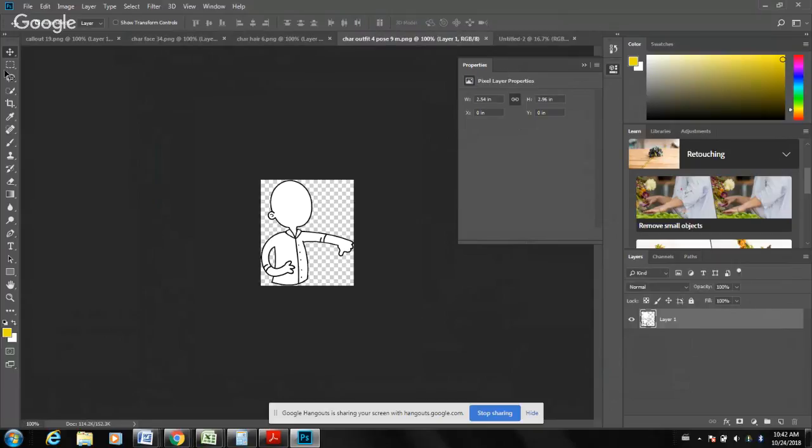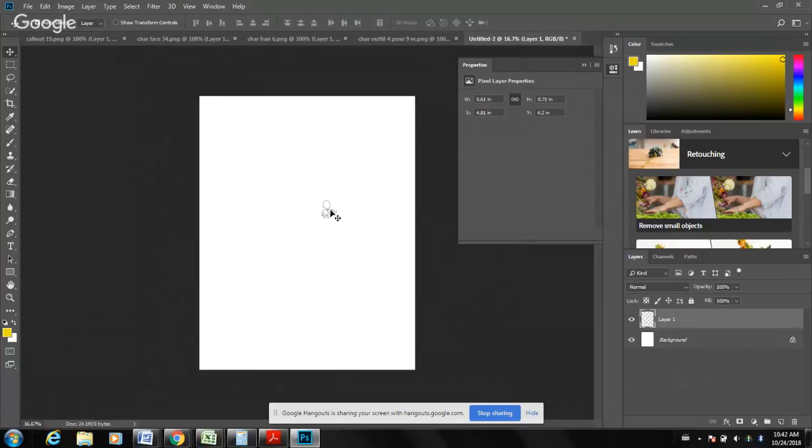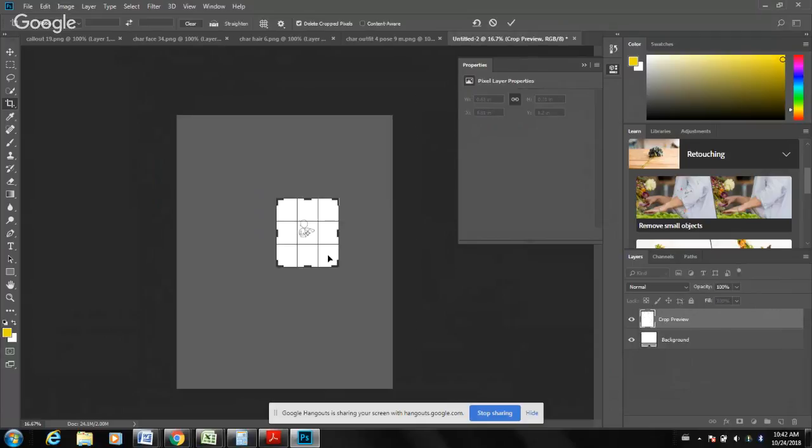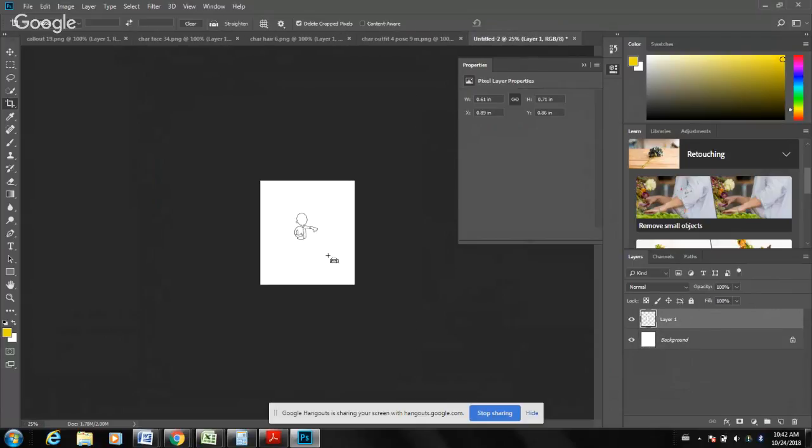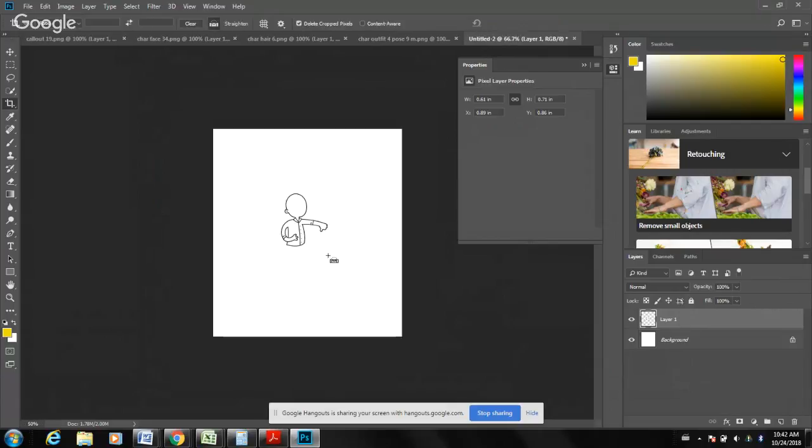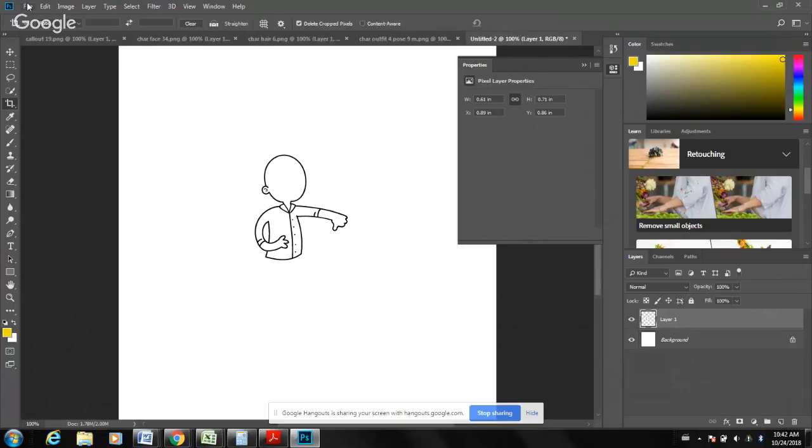So I'm going to keep it on my Move tool as the top left little double arrow thing there, and I'm going to click and drag into my new untitled folder. So you can see it's way too small, or the file size is way too big for this little tiny small image, so I'm going to crop it down just enough that I can zoom in easily and see it. And then I'm going to do Control plus, that zooms in. Control minus zooms out. Control plus zooms in. Fill the screen. And now that I have something on here, I'm going to go up to File, Save As.